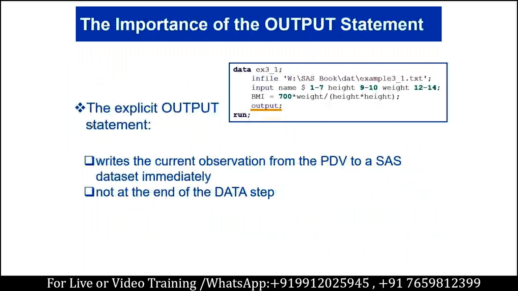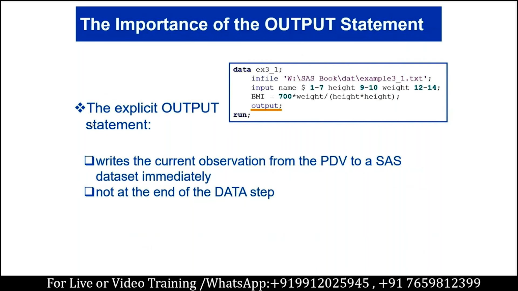So the explicit output statement writes the current observation from the PDV to the SAS dataset immediately, not at the end of the data step. Usually it will send to the output dataset at the end of the data step.